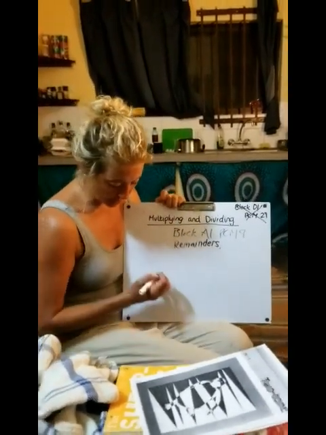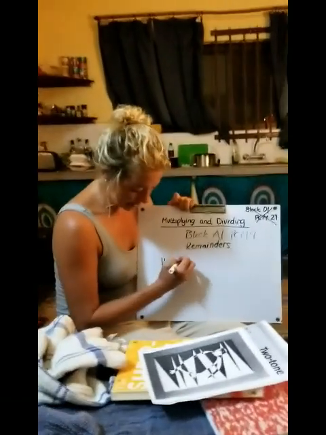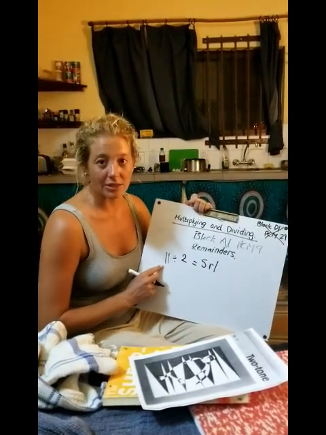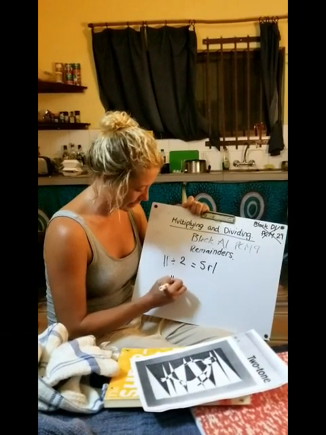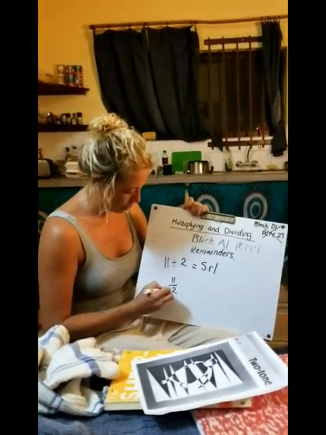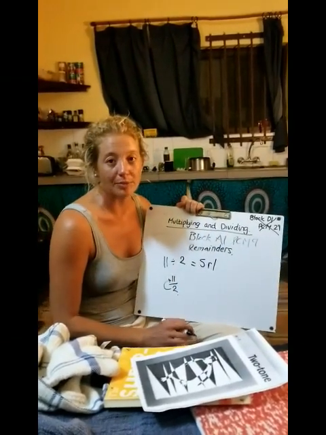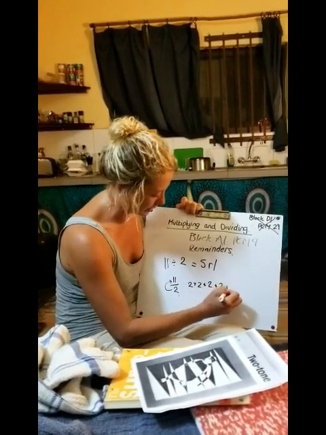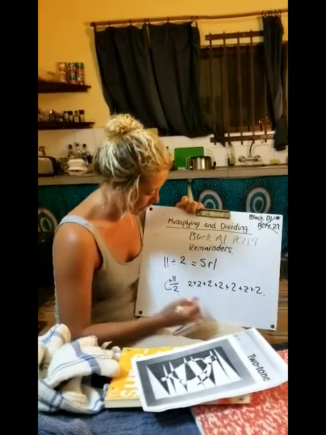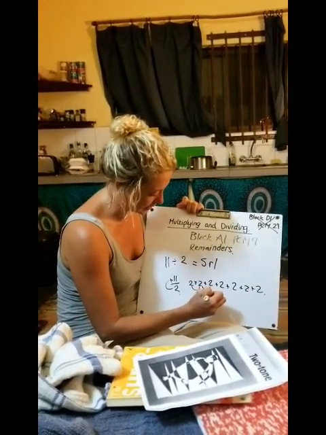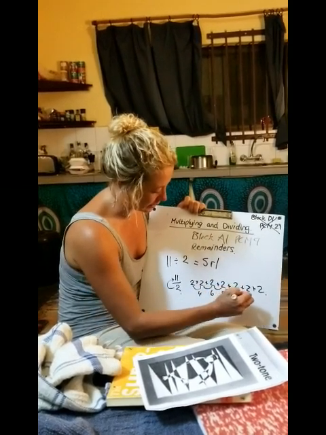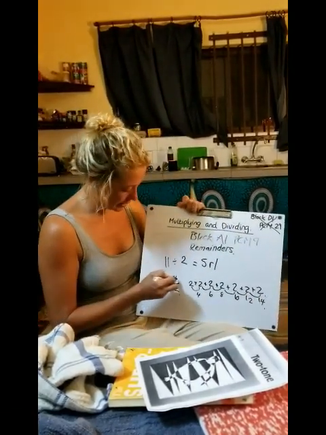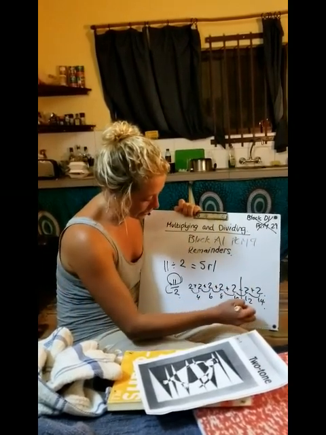Alright, so the first example they've given you there is 11 divided by 2 equals 5, remainder 1. And you can see this, guys, because it's your 2 times table. 11 divided by 2 is the same as 11 over 2, same as our fraction. So we all know our 2 times table. Let's count. 2 plus 2 plus 2 plus 2, oh, we can go forever. So this would be 4, this would be 6, 8, 10, 12, 14.